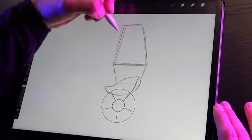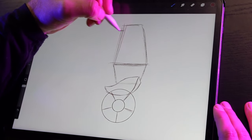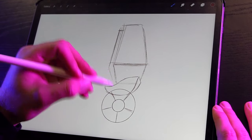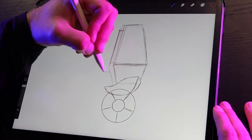And then what we're going to do from here is just create another little one. So imagine that it's the exact same shape, just in the background, just here. So I'm going to bring this a little bit lower. And just sketch this as if it was in the background, just here. And I'm going to do another one just here.